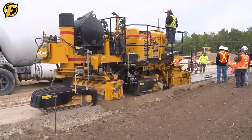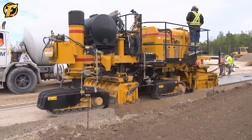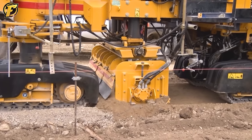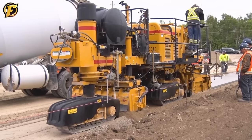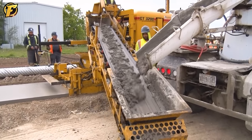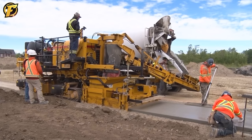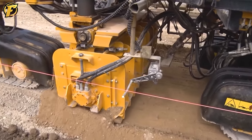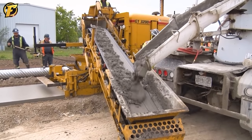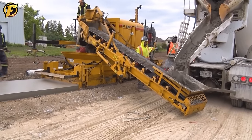The GOMACO GT3200 is a concrete curb and gutter making machine, a specialized equipment used in the construction industry to pour and spread concrete surfaces for curbs and gutters. It is a self-propelled machine that can run on tracks or rubber tires and is capable of self-positioning and significant drop height adjustment. Designed to ensure accuracy and uniformity in the concrete pouring process, it works in a variety of conditions with adjustable paving width, concrete thickness, and working speed.